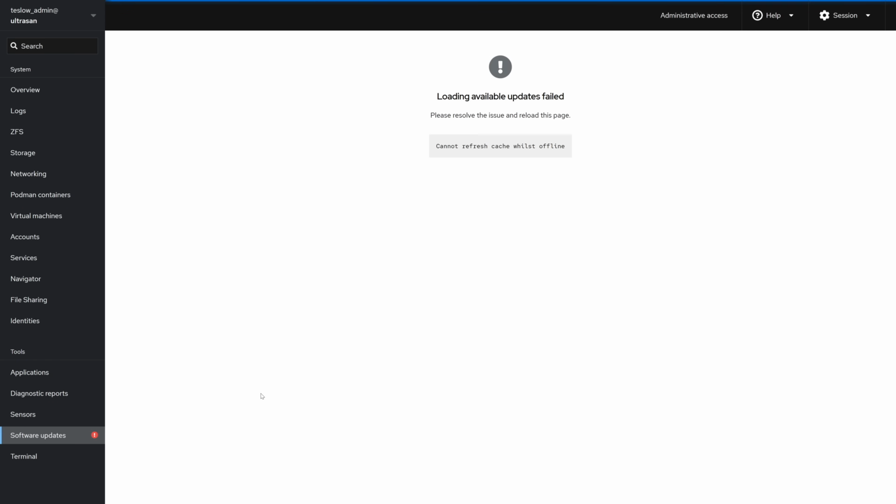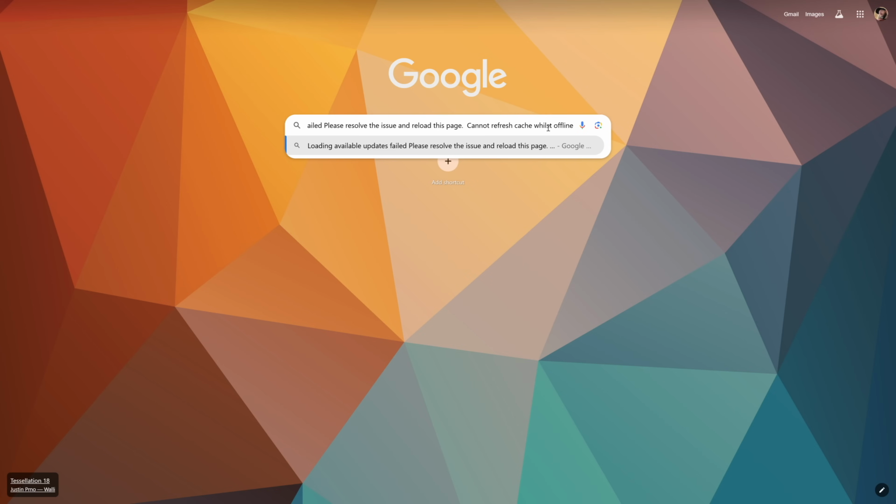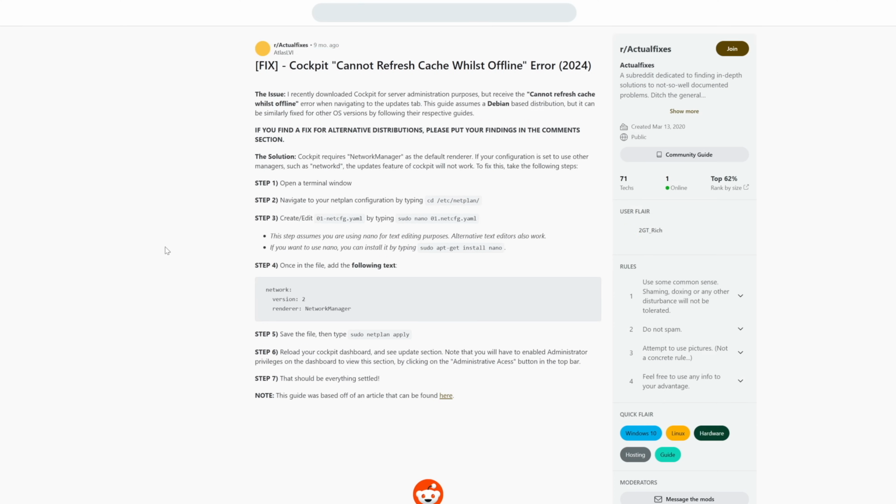Now, let's try to figure out what's going on with the updates. The error I'm getting was "cannot refresh cache whilst offline." So the first thing you do in a situation like this is copy the entire error message from the screen and go to the Googles. Searching for the error on Google netted me some useful answers. The answer to the problem for me was found on Reddit because, well, of course it was. And the answer was, I needed to add the line renderer: NetworkManager to fix this, so let's do that now.